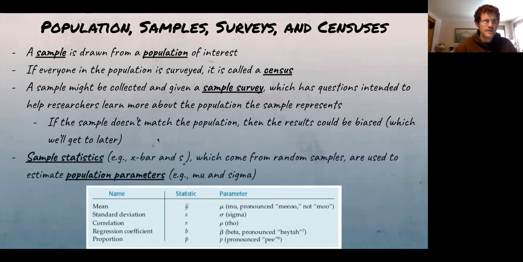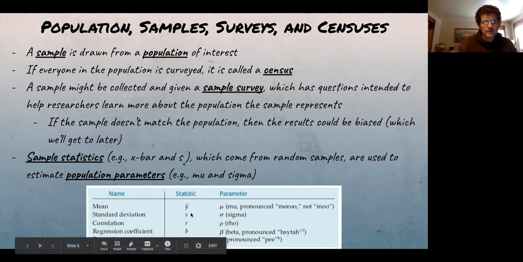All right. Sample statistics. So we've already talked about this to some degree, but we have sample statistics, which come from random samples and are used to estimate the population parameters. So just to clarify what that means, I could sample everyone in this class to find out your grades throughout high school. Now, if I looked at all your grades, that would be my sample statistic. I could average what percent score you got for your classes. Now I could use that to estimate what the overall school got.